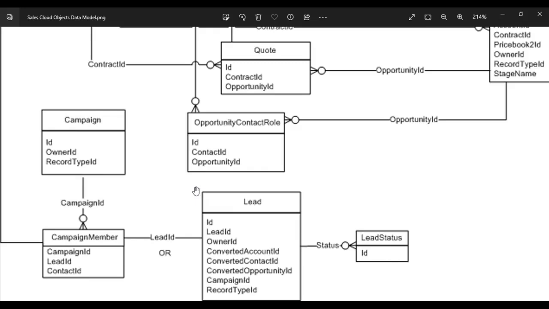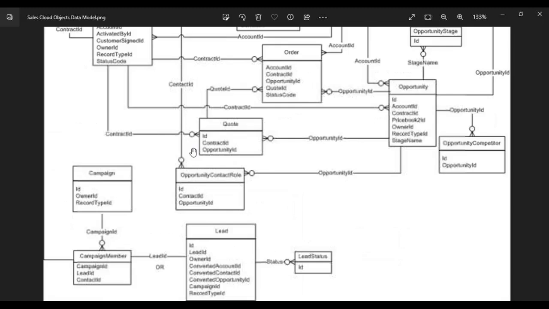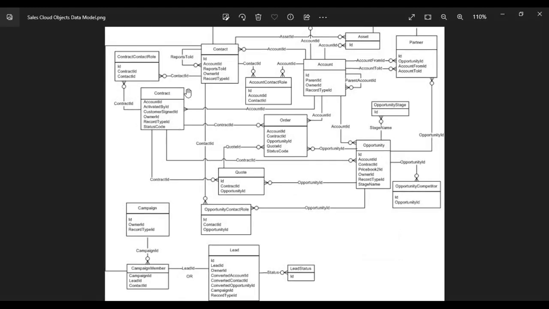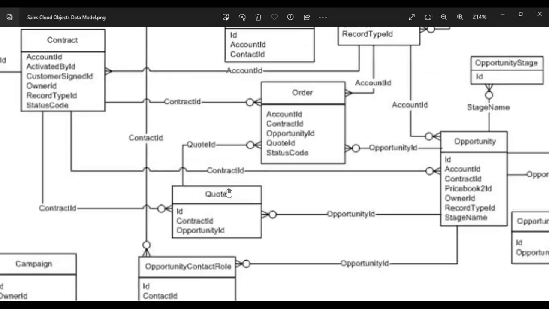Now, we have so many objects. Each and every box indicates an object. This is the name of the object here. These are the fields. Not only these fields, these are the relationship fields which it is holding. That means key fields over here. It won't represent all the fields.